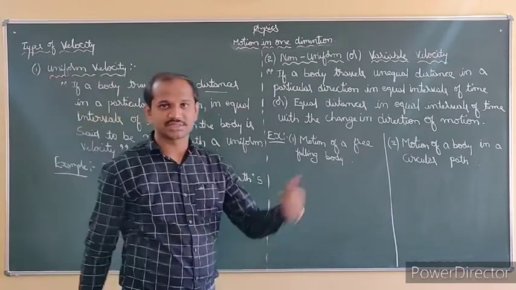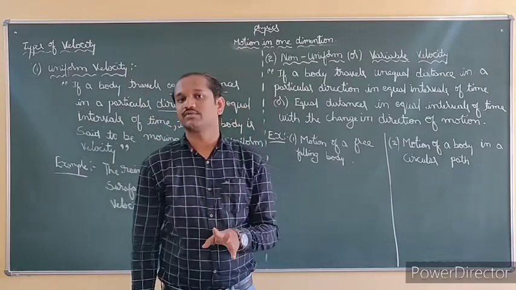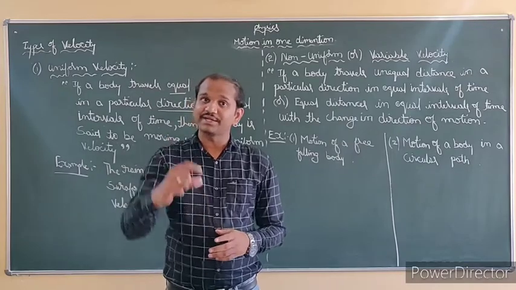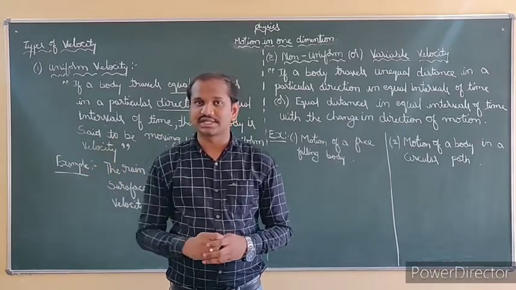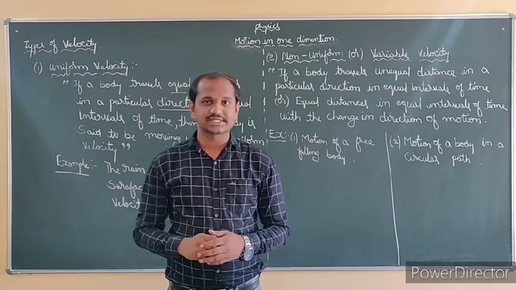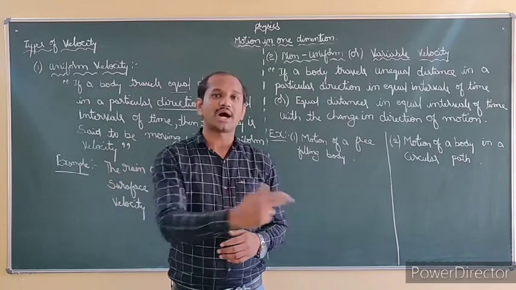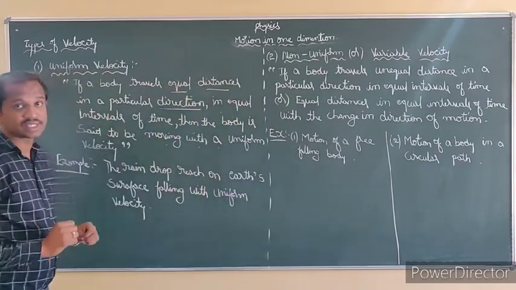Remember case 1, which we have just seen. I have considered car A and car B. What were they doing? Both were going at 50 km per hour. Magnitude is the same. Both were moving towards which direction? East. Therefore direction is the same. What about the time? Both were traveling for 2 hours at 50 km per hour. So all 3 parameters were the same.